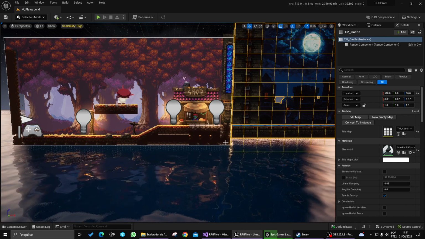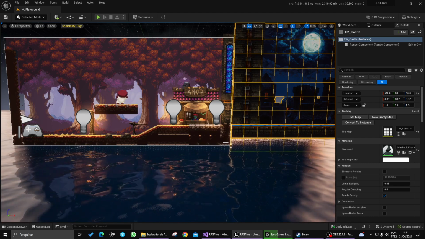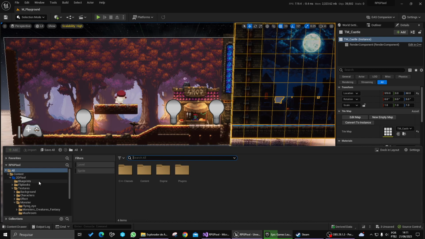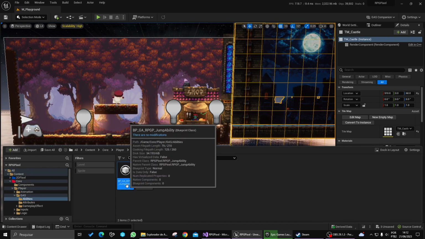Some stuff is easy to manage in Blueprints, and it's not that easy if I do this in C++. I am doing this like here, the jump ability.